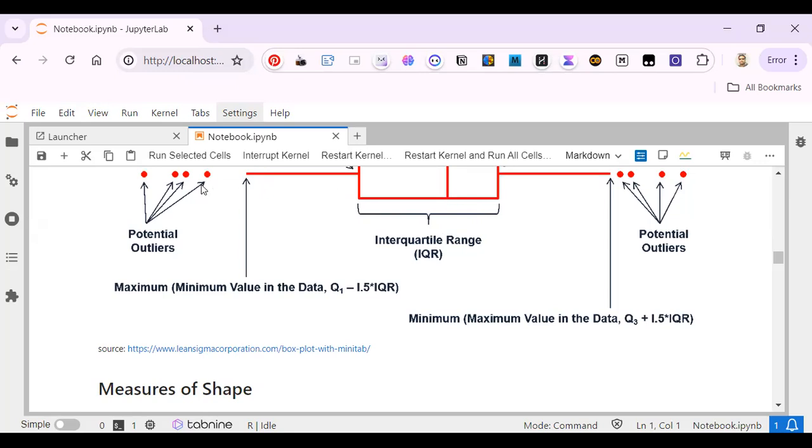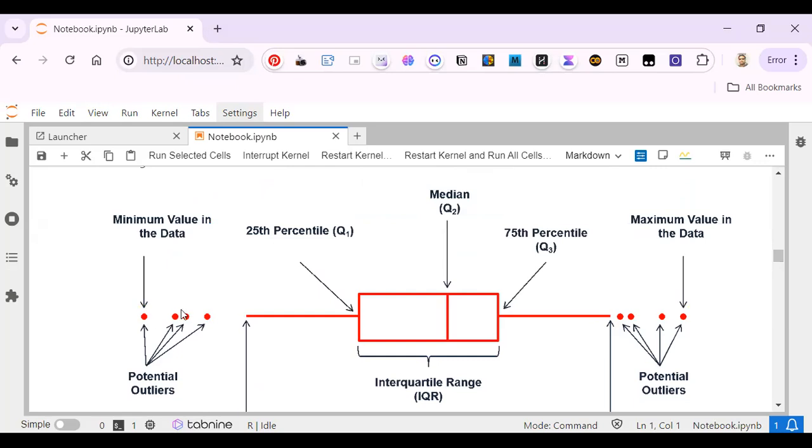What are the rest of these? Those are potential outliers. In more sense, we can say this is very far below. But let's take marks as a simple example. Here a person got 50 marks, here a person got 25 marks, here 26, and here 30. Now, what is the first quartile? That is 55. Then what is this value? 55 compared with 30 is very far away. That is the mechanism.